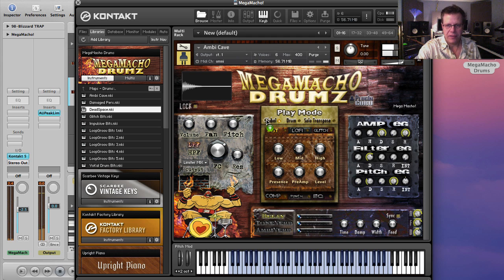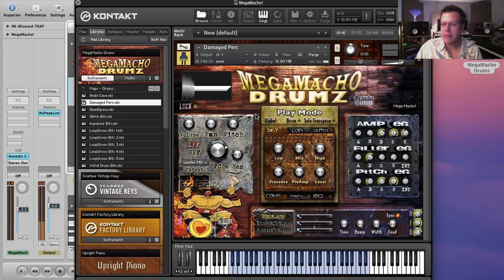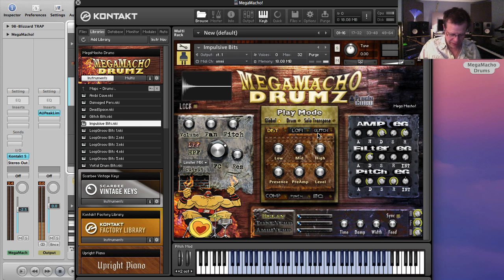Dead Space is a similar kit of really ambient. This is more film oriented. Stuff like that. Damaged percussion. Redmatica's KeyMap Pro has a really cool time stretch function that instead of playing back at 100%, if you change the playback speed to like 5%, you get really cool broken percussion. So there you go. The impulsive bits, these are actually used in the convolution reverbs as impulse responses. So they are here for you to play with.